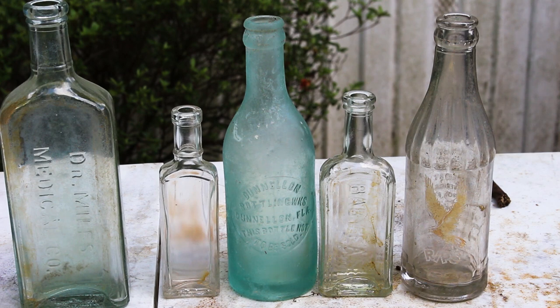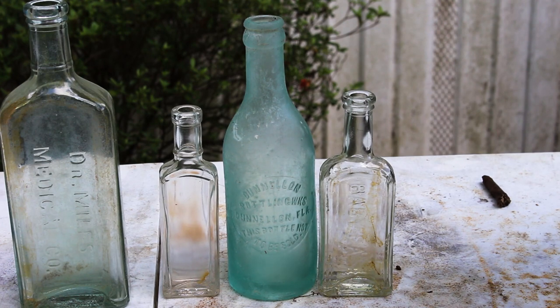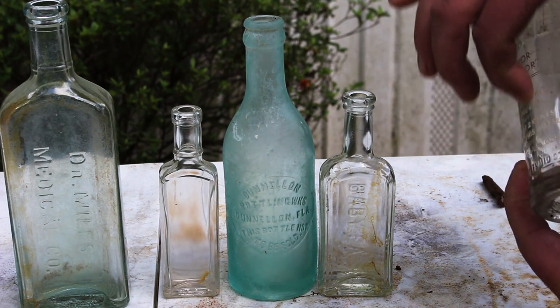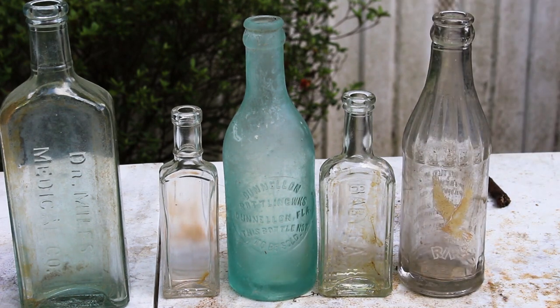Remind you that I've already cleaned these once before with water and another cleaner and that rock method, but this one here, I put the rocks right in, shook it up, all that big gunk that was connected on the side here just fell right off. That's awesome stuff right there.